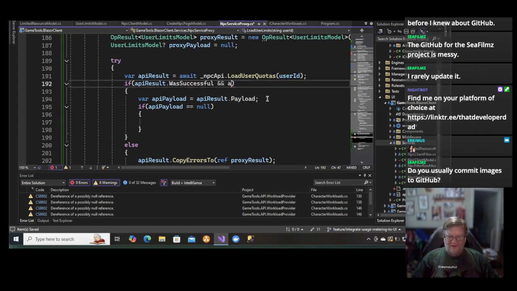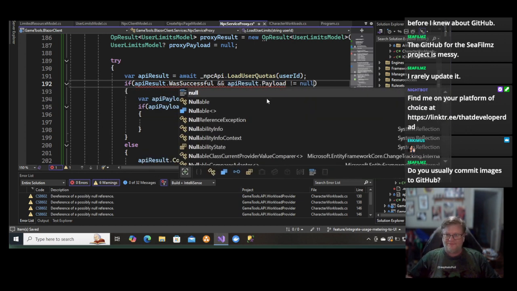And also API result.Payload is not null.